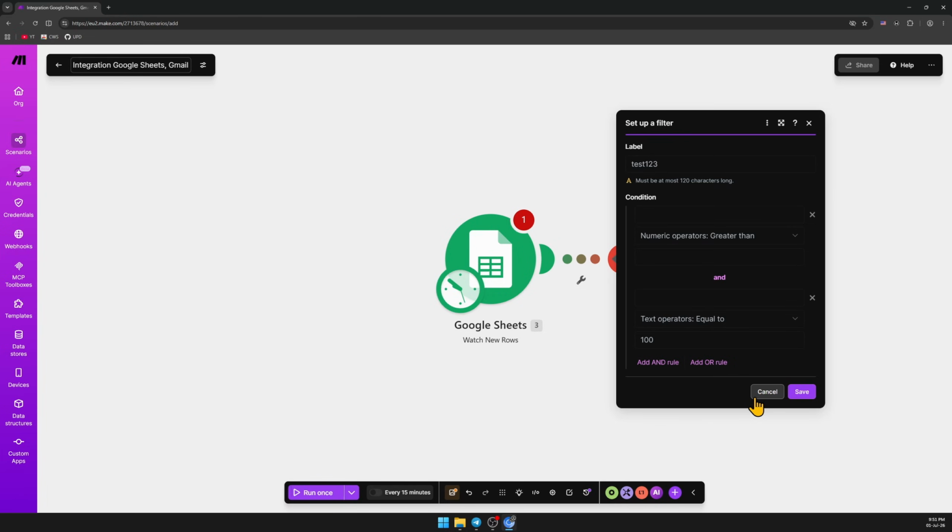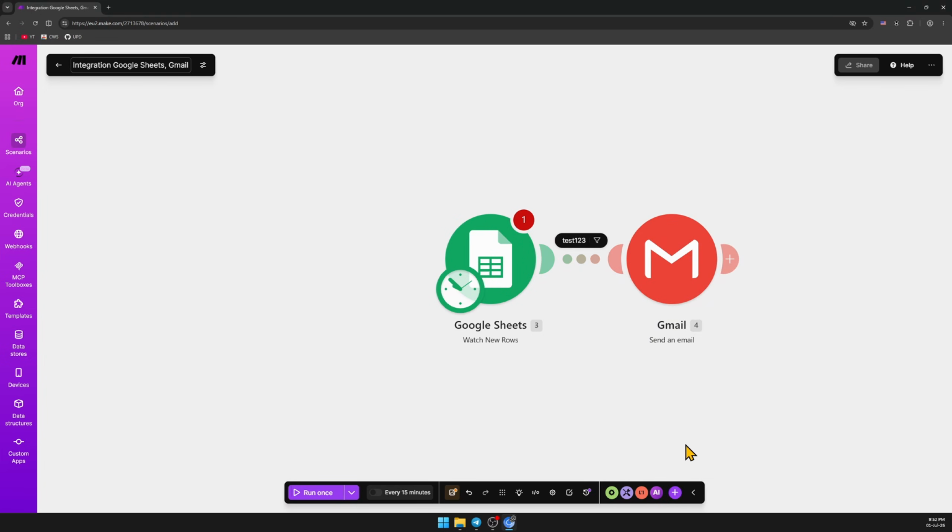Right, and if you need your data to split up and go to different places at the same time, look at the bottom menu and click the router tool. And then when you save everything, guys, you also want to make sure that everything works. So look at the bottom left corner of the screen and you can click the blue, or whatever this color is, violet, as you can see, Run once button. And then you will just test everything so that your automations actually work. The connection between Google Sheets and Gmail works. And if everything checks out, you can just launch this automation and use it with your actual productivity.